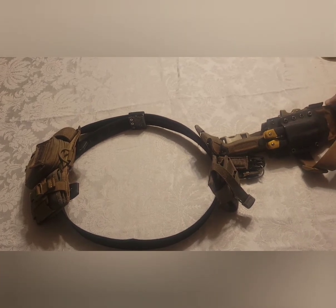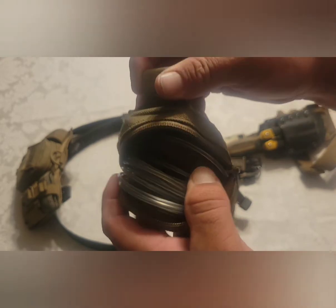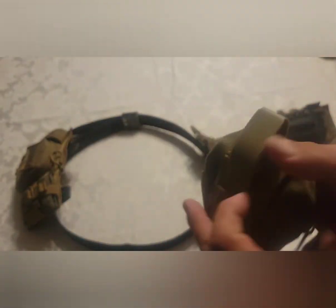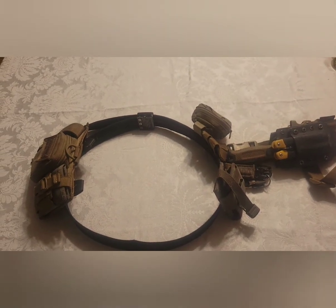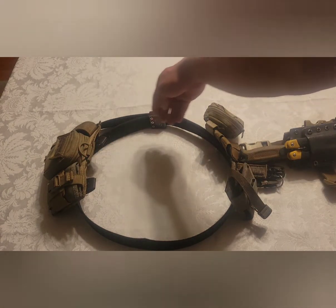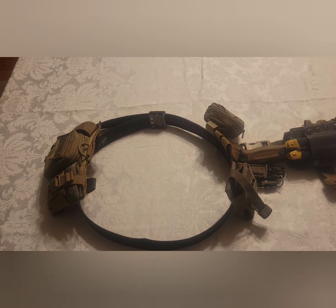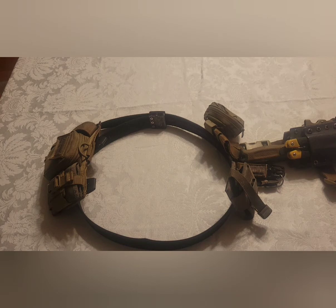There's also a Maxpedition tactical can case — it doesn't have dip in it, it's got weed eater string — two refills so I'm not constantly trekking back to the truck when I need more. That rides right there on the belt. That's the general work setup, not counting everything in my pockets. Off work things are a little different — I'll have a leather sheath for my Leatherman, and either a Tier One concealment holster for my Sig P320 or another holster for my Smith and Wesson Shield nine millimeter, plus my phone case.